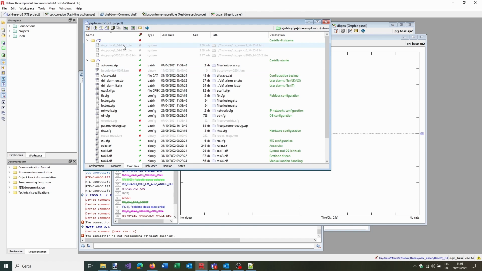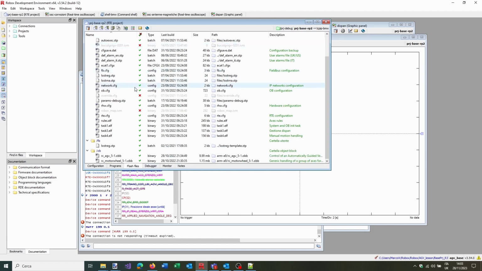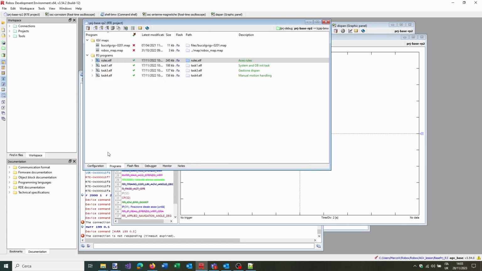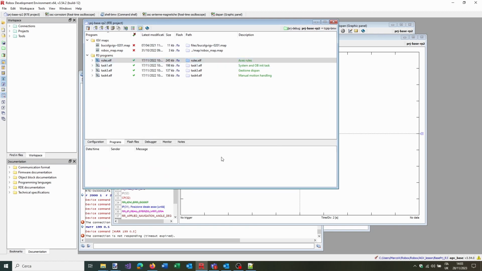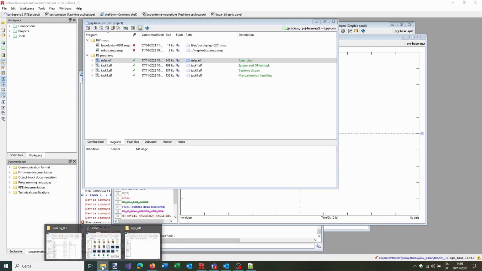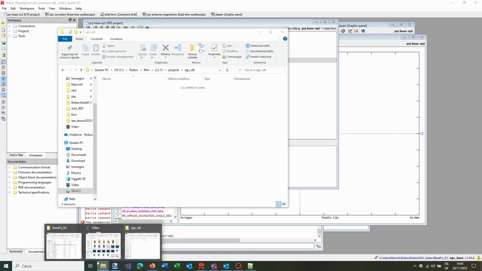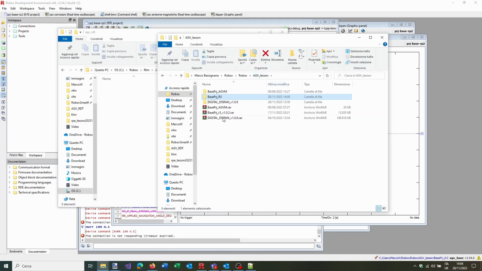Finally, in the file in Flash, we have the list of the files we are going to load on our system, and they are already ordered here according to our system. So let's say that mainly this program is something you will touch so few, and today I'm explaining you how, just to make an example. Together with this, in our folder, sorry, it's this one. In our folder, we also have the main AGV manager that we will use to make just a demo program.